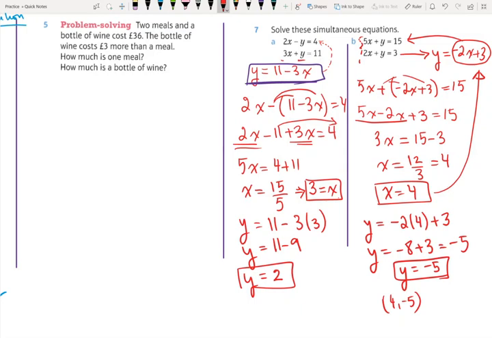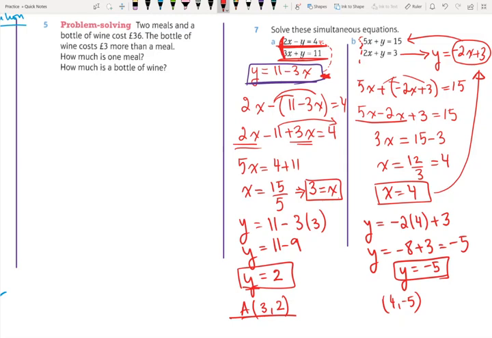Then we take the value of x and replace it in this equation. So y is equal to 11 minus 3 times 3. y is equal to 11 minus 9. So y is 2. So we found the value of x and the value of y that will satisfy both equations at the same time. This is algebraically. And graphically, we actually found the point of intersection, A, let's say, whose x is 3 and y is 2. So when you draw these two lines, the first one and the second one, they are going to intersect at this point A, whose x is 3 and y is 2.